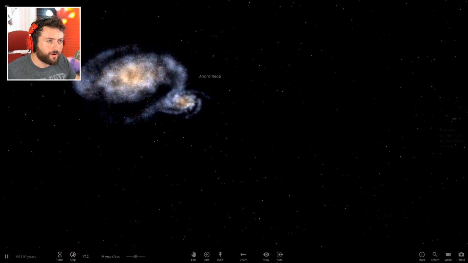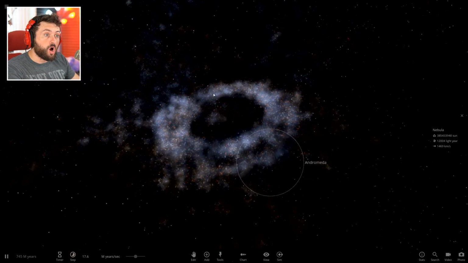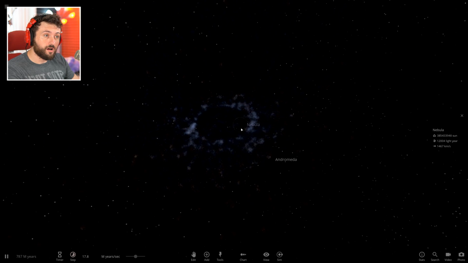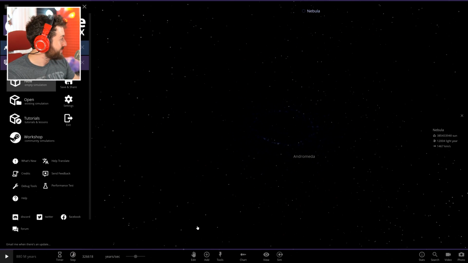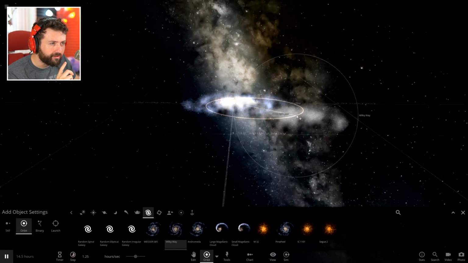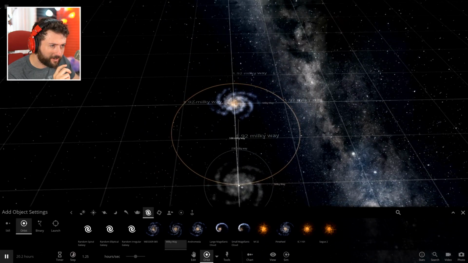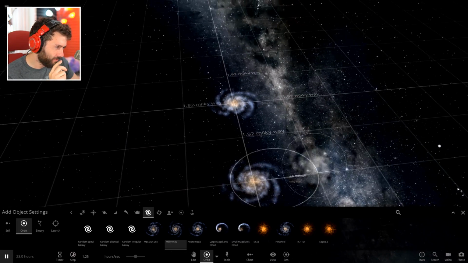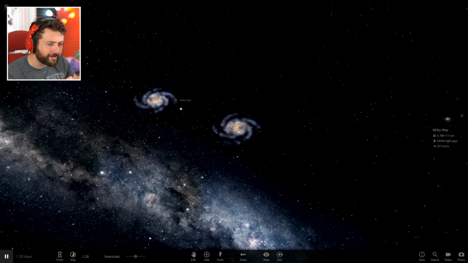Are we going to get this? I want a better picture of this. Hold on. Huh. Well, that happened a lot quicker than what I would have liked. Ooh, the possibilities. Milky Way number 1. And then we got Milky Way number 2. So these are like kind of galaxies orbiting galaxies. Like we just kind of created some binary system.